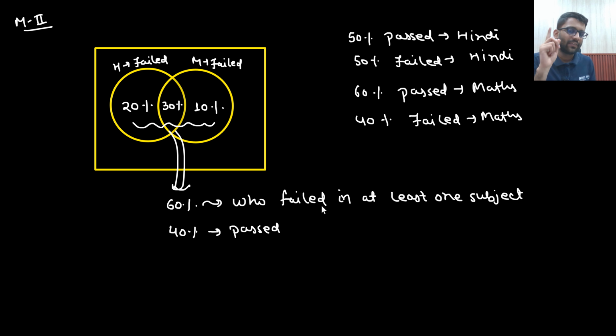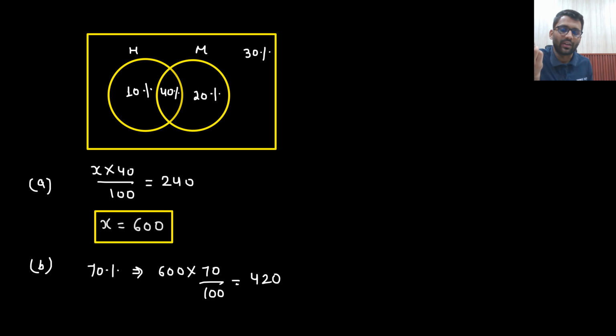Actually, this is tougher to understand. The earlier way was easier for us, but I am just giving you the approach. Who knows, some guys start approaching in this manner and then you get confused in the examination. So you should know all the approaches. That means 40% passed in both, right? And now with the given data you can find the answers.